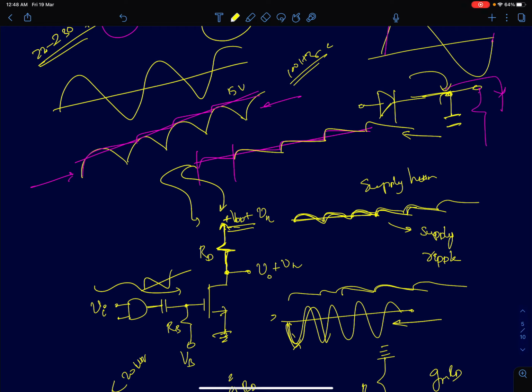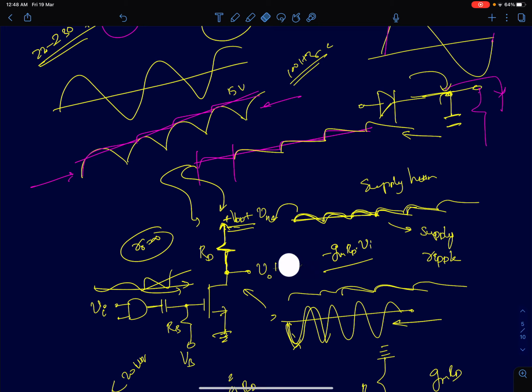So now I have 2 AC signals in this system. One is the AC signal from the supply, which is because of the AC to DC conversion, and also the AC signal which is your microphone signal, which is the intended signal to be amplified. Now we just found out the transfer function for the input signal, which happened to be minus of GmRD times Vi. So that's the small signal voltage gain of this amplifier. I've assumed R0 as infinity. So that's what you're going to get.